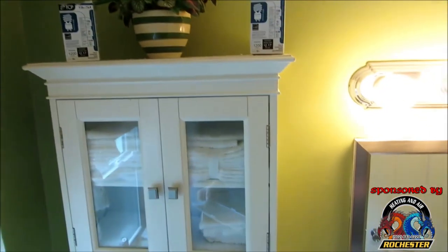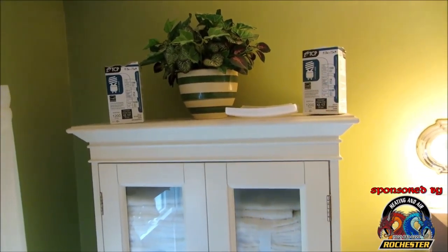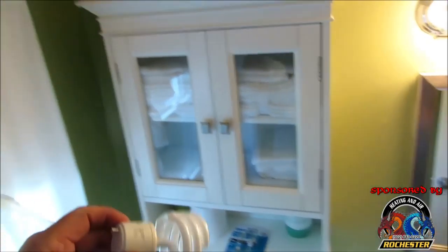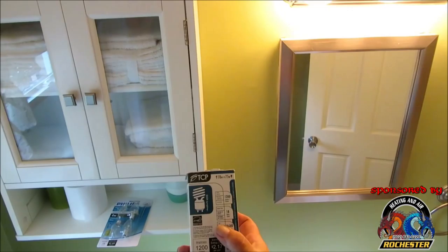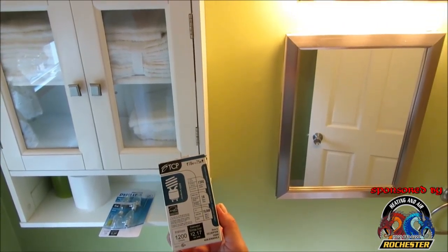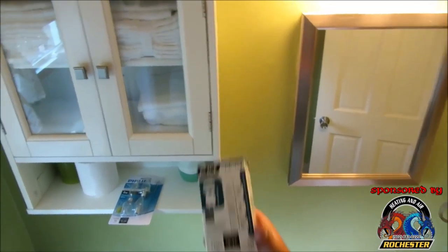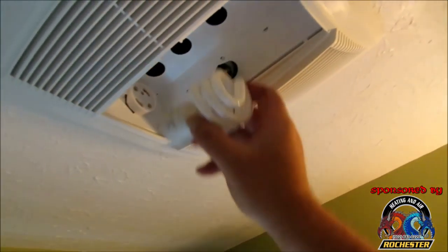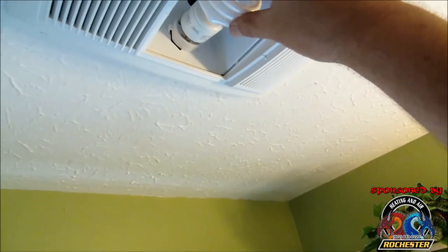All right, guys. It's got some kind of weird looking light bulb that goes with it. It says 18 watts, 75 watt. 18 watts equals 75 watts. Okay, guys, it's got 1200 lumens. All right, guys, let's see how this dude goes on here. Let's see. Oh. Sort of like a fluorescent there, I guess.